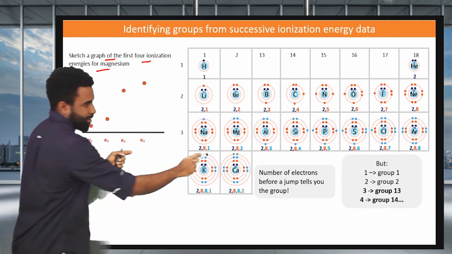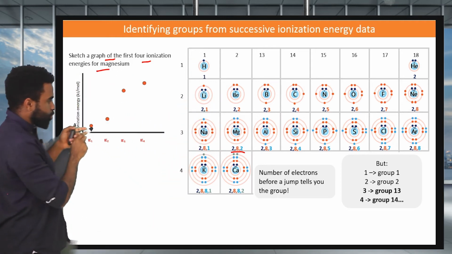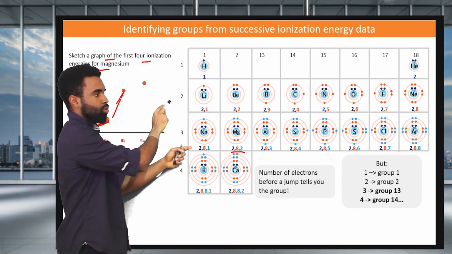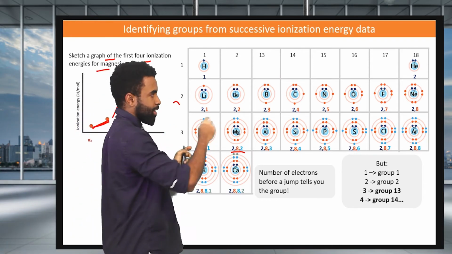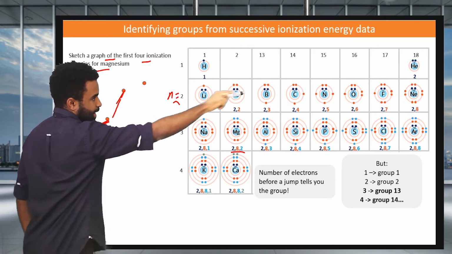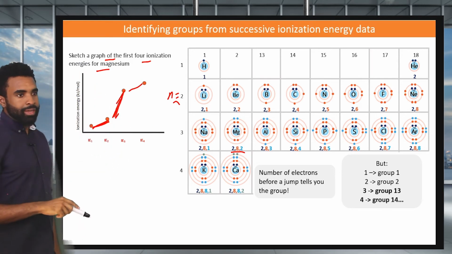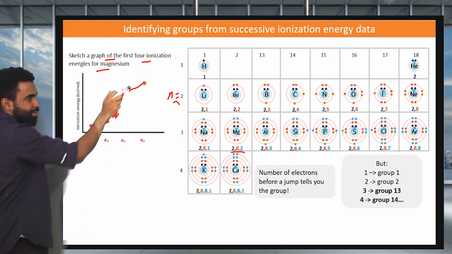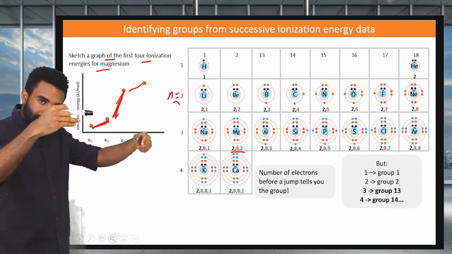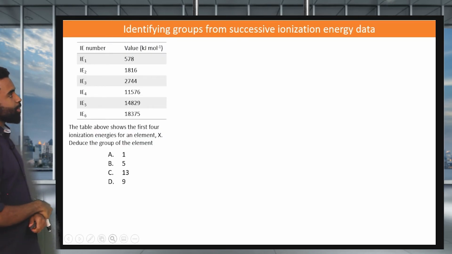Since it's magnesium, it's in group 2, there are 2 valence electrons, therefore there are going to be 2 relatively easy ones to remove. And then we jump up because we move into the next main shell or energy level, n equals 2. This is the next level. And those 2 will be harder to remove, therefore we jump up. Make sure you get the slight slope between these first 2, because as we're removing electrons, reduced electron repulsion allows the electrons to come closer to the nucleus, and it makes it harder to pull them off.